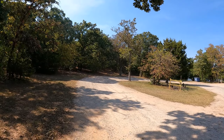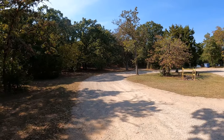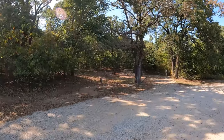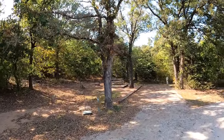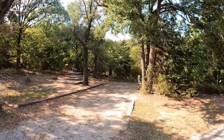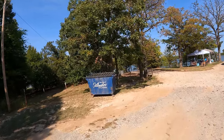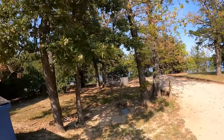McMurtry West Recreation Area on Lake McMurtry has two RV camping loops. I'm in the one opposite of where I'm camped. This is just a flower shaped loop. Most of the RV campsites here don't have a sink, you know, they share water, with the exception of this one, number 6. That is a nice site. I don't know that I could get Trudy in there though. Trudy got a big butt. And 15 looks good too. Let's go see some more stuff.